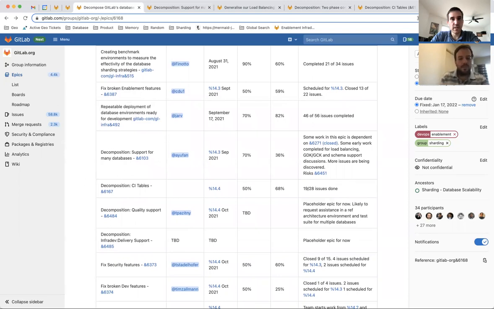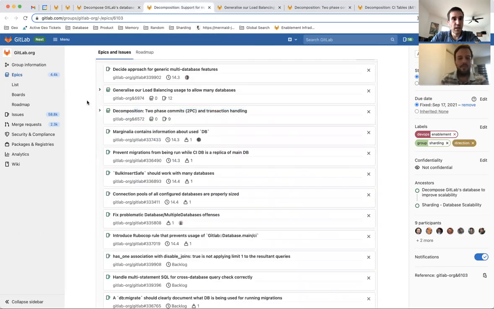Next up, and I think here I'll zoom into the support for many databases, because that's sort of at the heart of what's going on. This is often a little bit more general. The CI feature table that we are addressing are the specific functional set that we are targeting because of the properties. But the many database support is more general. It could be any feature.